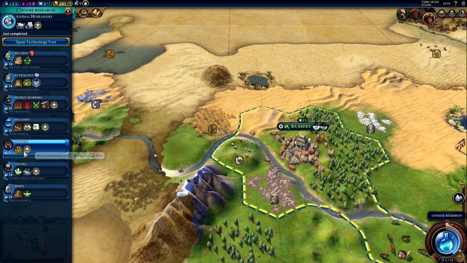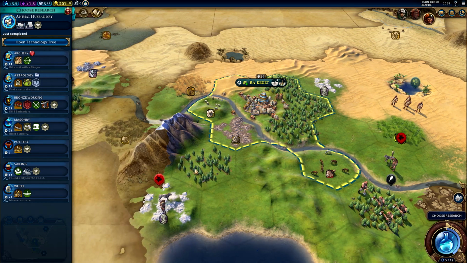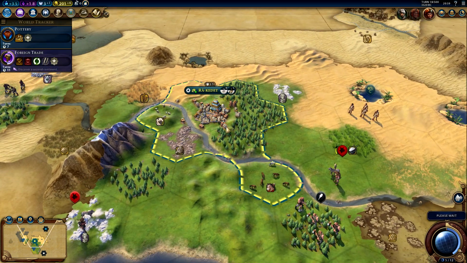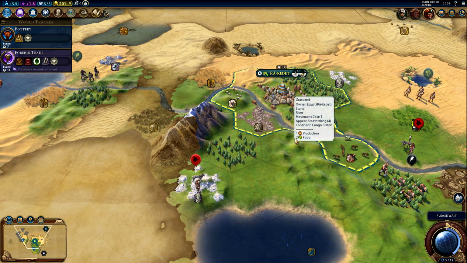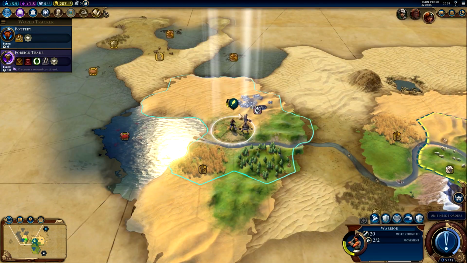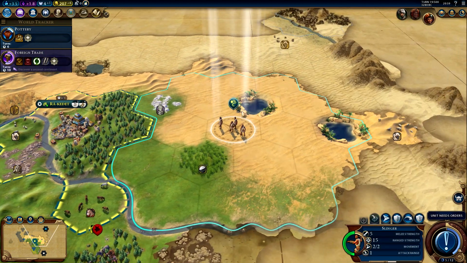So we have no boosting to anything. The granary would probably not be nice. We don't have any wheat and rice around us. Oh yeah, we do, right there. So pottery indeed, we shall take that. And then in a few more turns, our monument will be done. We can get a builder out here working these tiles and improving. And then after that, we might be able to do a settler and head out here.